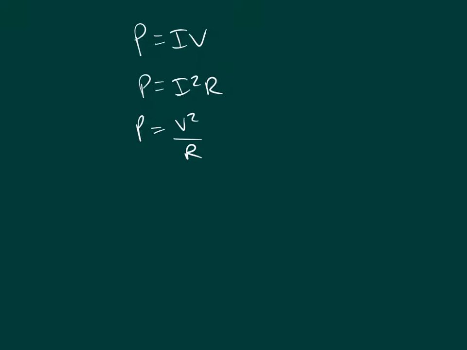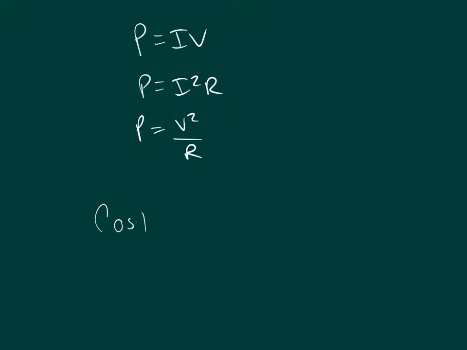And I said there's a general answer, right? Whichever one you're given: if you're given the resistance and current, you'd use the second one. If you're given the current and the voltage, use the first. If you're given the voltage and the resistance, use the third. It doesn't matter which one you're going to use here. These are very simple problems. It got a little bit tricky when we went to the idea of cost, right?